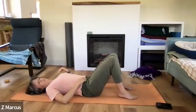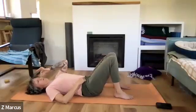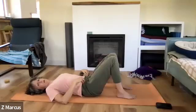So we'll finish up here with a short bridge. So you'll have your feet and knees as wide as the hips, but you'll just want to bring your feet as close or far away so that you don't feel that the knees are burdened when you lift your hips. So that's one thing that I want to say at the beginning here, okay?